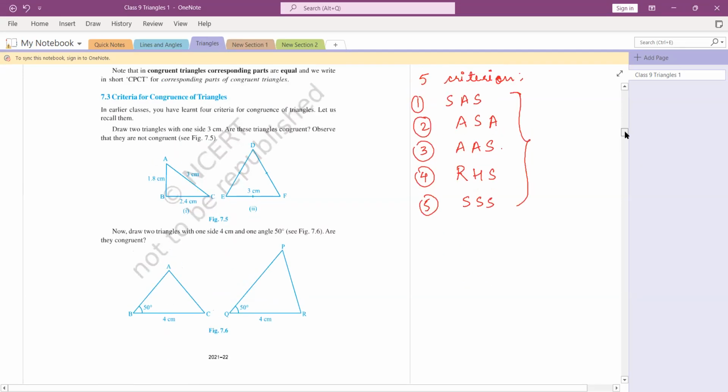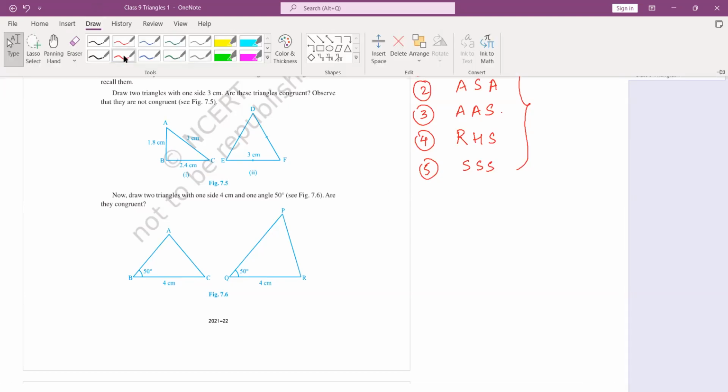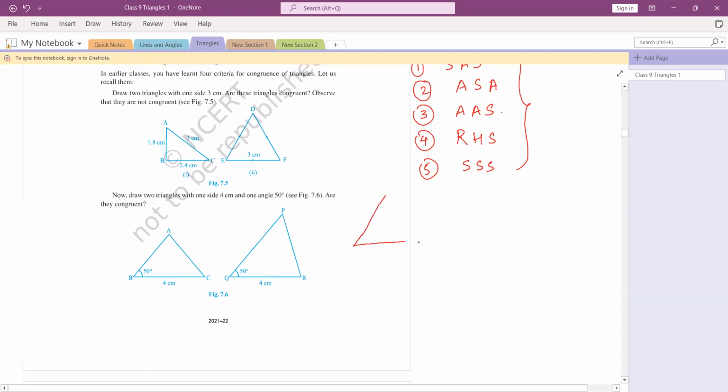One thing which is remaining is just try to understand this also. Then I'll start the exercise. So if you have these two triangles and they are congruent, let's say this side is equal to this side. So ABC and PQR. I'm saying that AB is equal to PQ, angle B is equal to angle Q, and BC is equal to QR. This information you have. So the triangles will be congruent by which criteria?